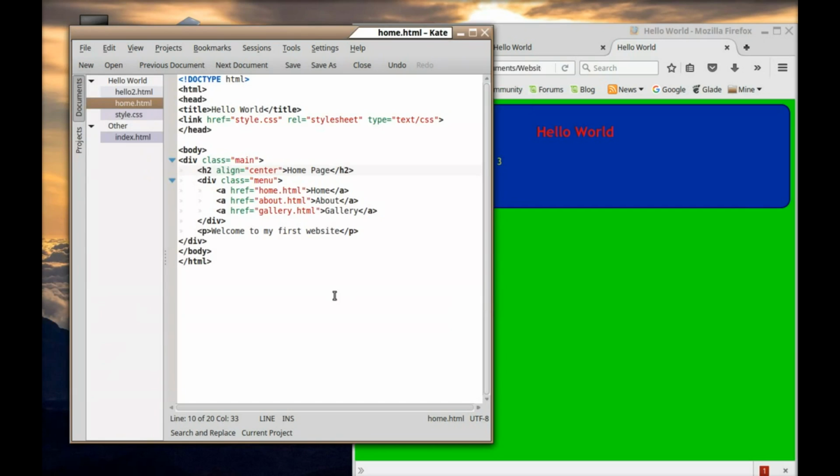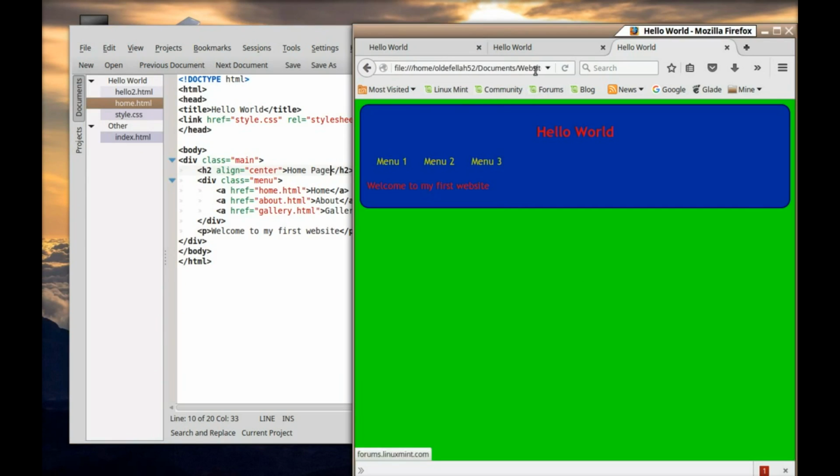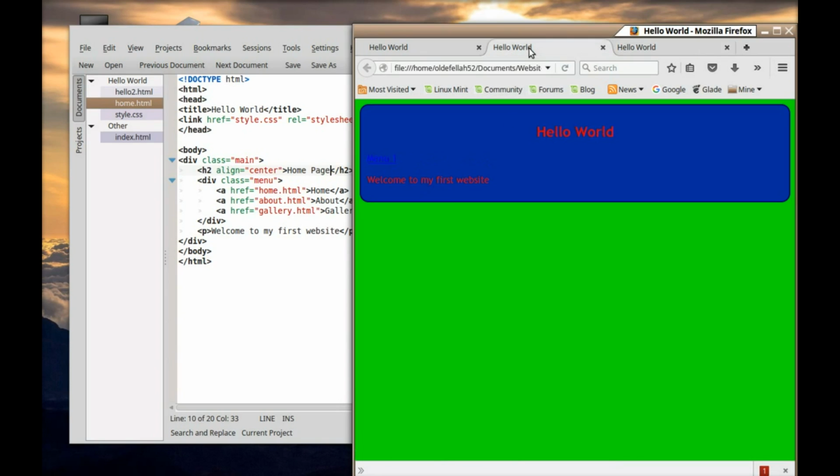So we now have it saved as home, and what that means is this: if I go over to the browser, this is a fairly crude way to do it, I could go into the folder and just open it in the browser, but I'll do this, and if I run that, as you can see, it's made a slight change and it's saying this is the home page. If I click on the home page, it doesn't look much different, but I'll just close these up.